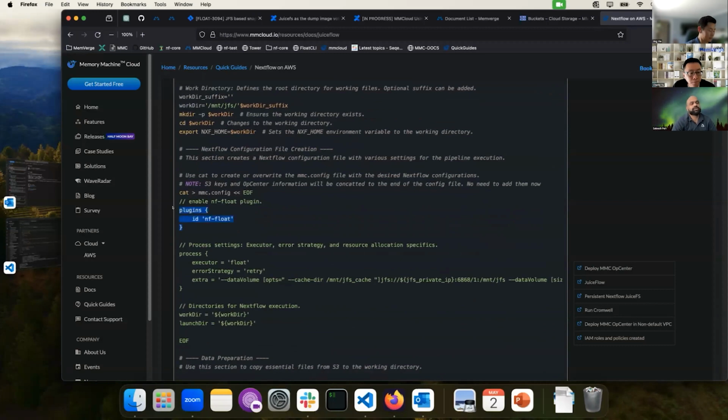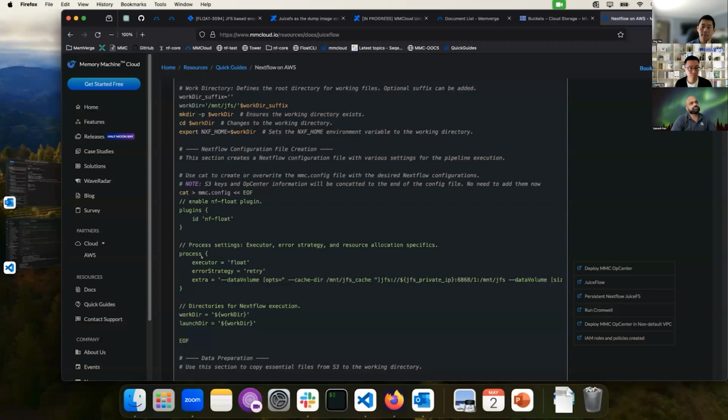So we have created a plugin to interact with Nextflow so that the plugin will change the executor in Nextflow to what we call float, which is our job management service. So we use this plugin to reroute any jobs from Nextflow onto our platform.